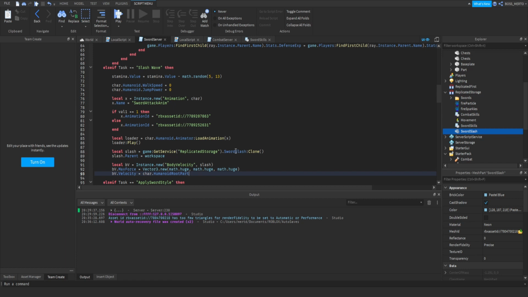Okay, so when we use the head, for example, it still could happen that for some reason, or because of some animations, your head just moves or rotates into a certain direction, and then you happen to use the slash wave, and your head then does not look into the direction in which the majority of your body parts look, and then you'll face a problem.